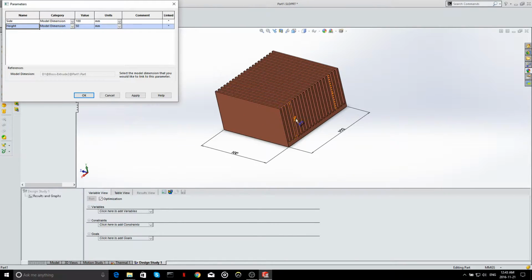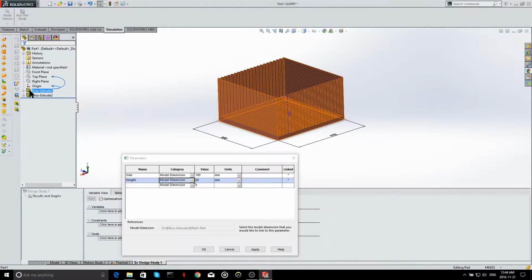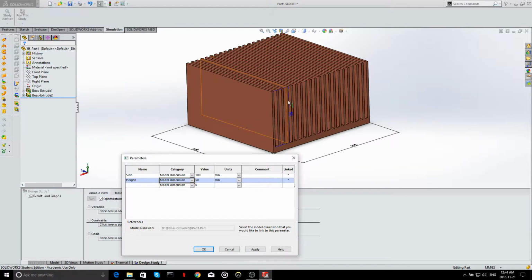Another thing to note is that sometimes when we perform a variable selection with a model dimension, the dimension itself would not appear on our model. So in order to avoid that, it's always preferable to just click on the extrusion where your dimension will appear. For example, if we're extruding from a sketch on the bottom plane, if you double click the boss extrude feature, the dimension for the height of the extrusion will show up on the model, and from there you could select the height feature that I just selected for our variable parameters.